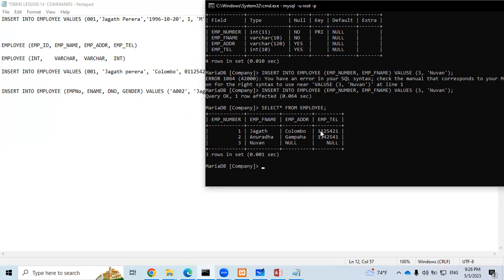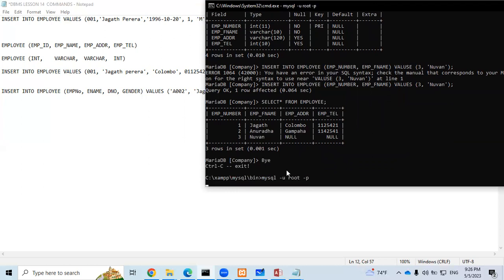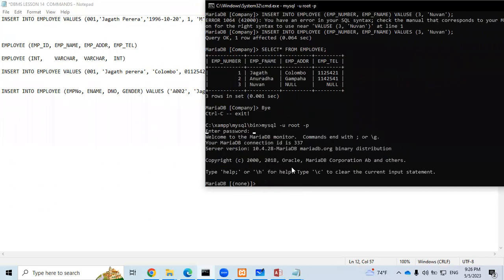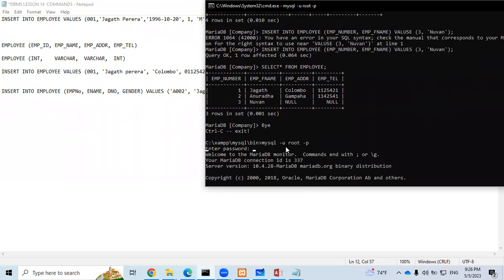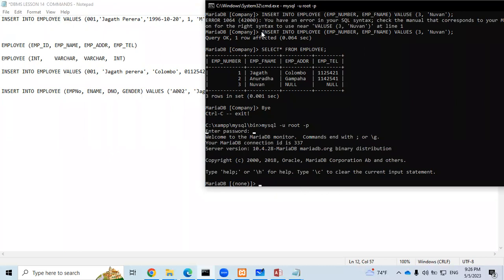Okay, so let's see whether the other way around works. Let's see whether it works the other way around as well.